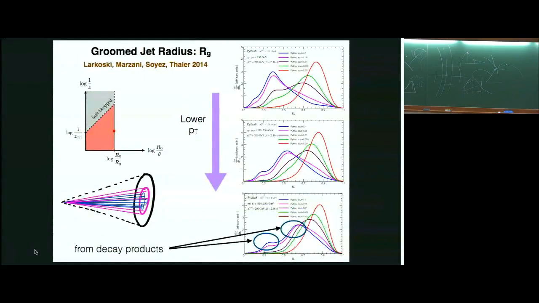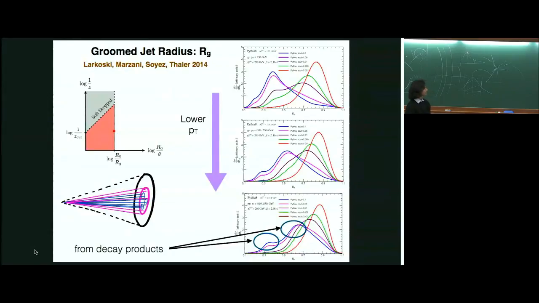And one interesting study we did had to do with the groomed jet radius. So what the groomed jet radius is: when I have my soft drop procedure and act it on a jet, I start with the jet. I go to the first branch and I keep going. But soft drop stops the first time the soft drop criterion is satisfied. The first time it finds two branches which are comparable in energy, soft drop will stop its grooming, and that angle or radius will define the groomed jet radius. So I start with the jet this big, and I groom it away, and I stop here. And for top quarks, this has a very interesting structure.